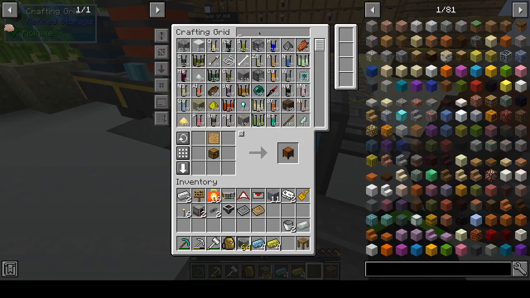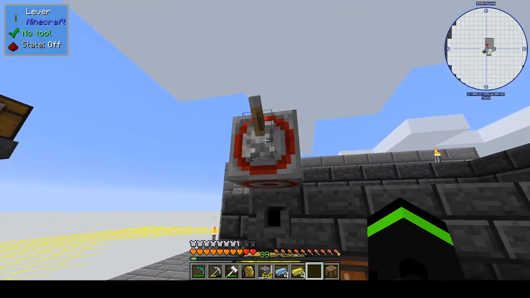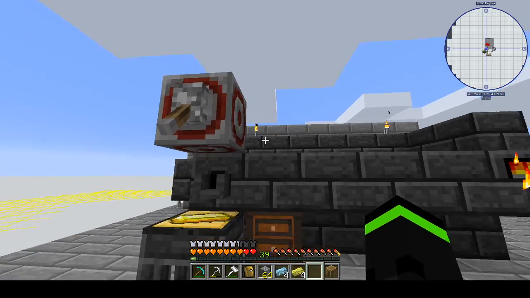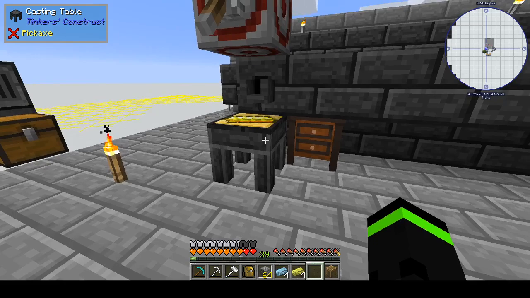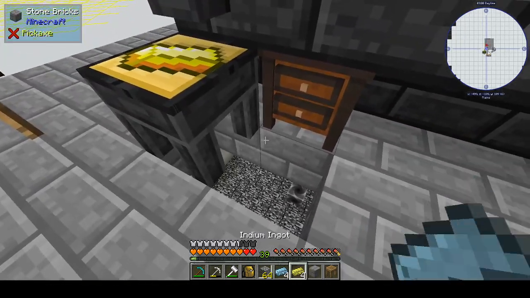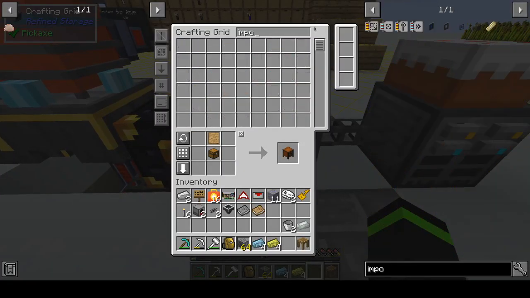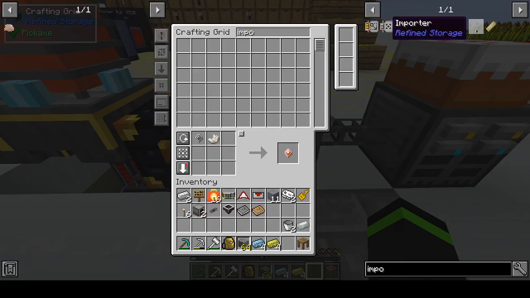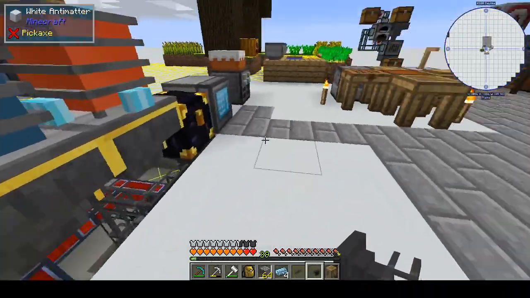Get a lever. So what a lever does for us is turn this on and off. As long as we provide this power, it locks the redstone clock. So once we have something here that will pull things out, and I kind of have an idea of how I want to do it, like this. Go through. So it's actually going to require a little bit of.